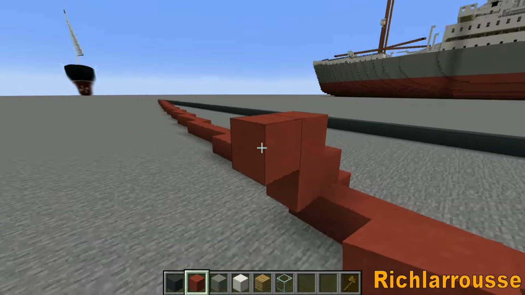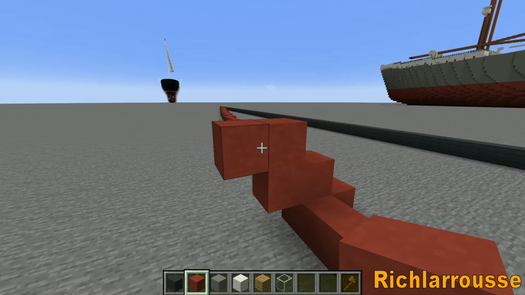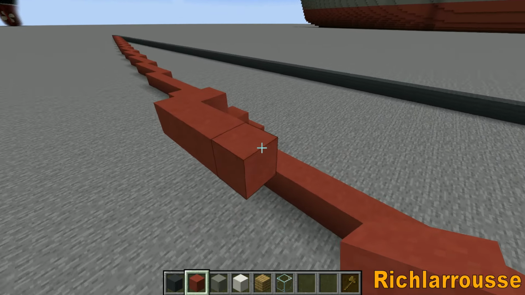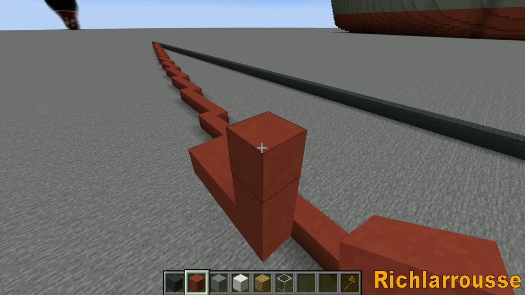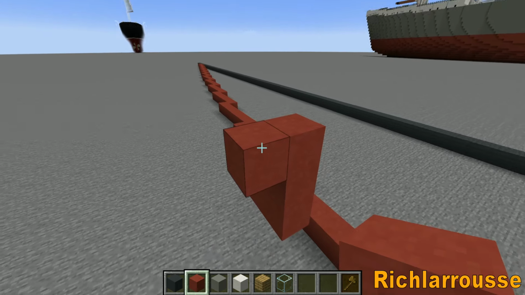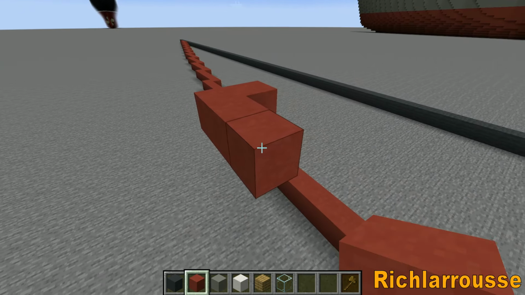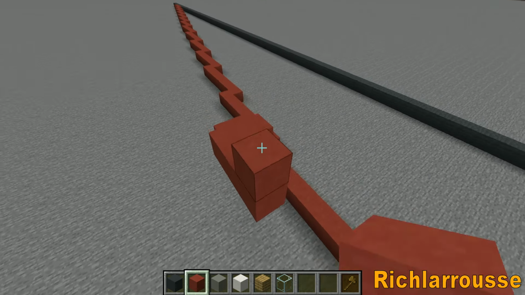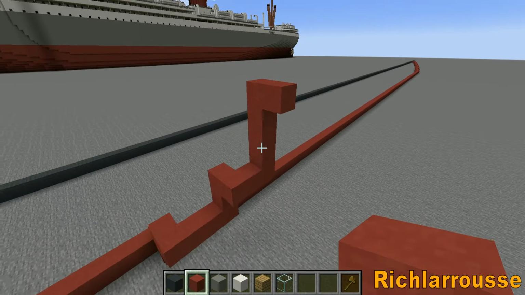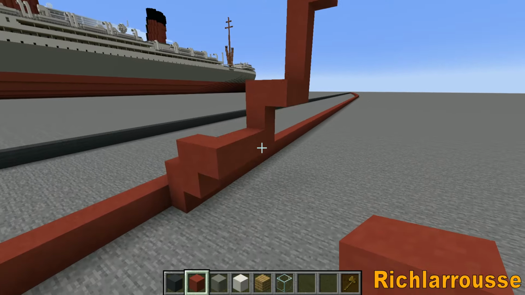And then from this top block here, end block, sorry, you're going to go back three, one, two, three. And then on top of that end block here, go up two, one, two, and out one, like that. So up two, one, and then back two again, one, two. And then you're going to go up four on the end block, one, two, three, four, and then one, like that. So that just makes the ship slightly wider, and that's that bit there.